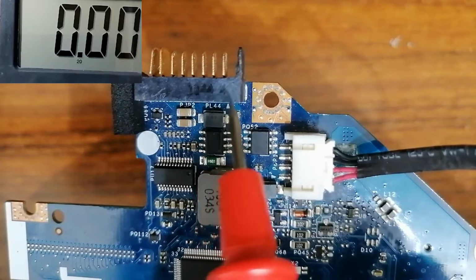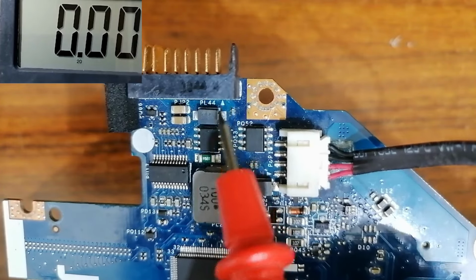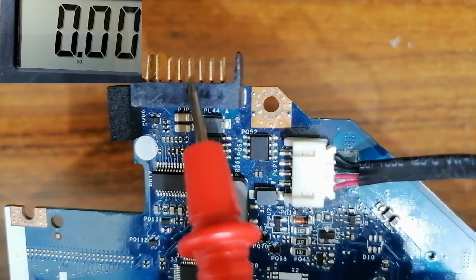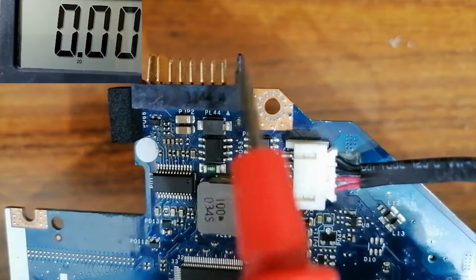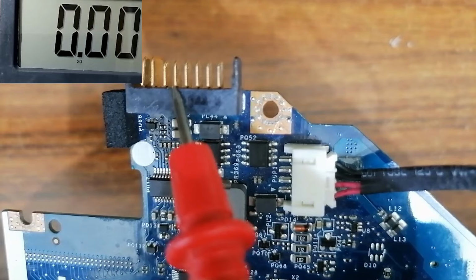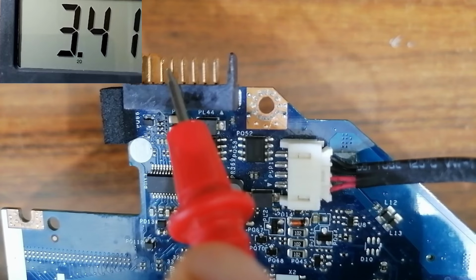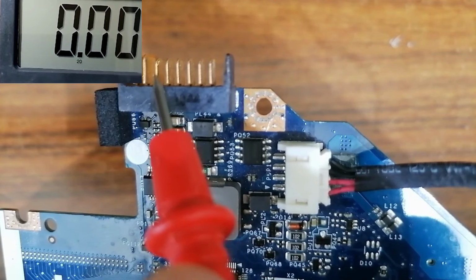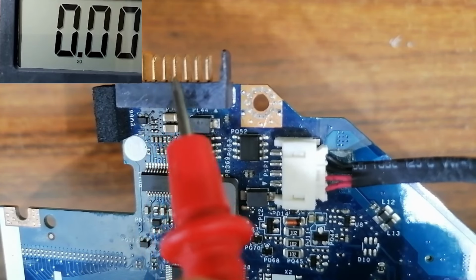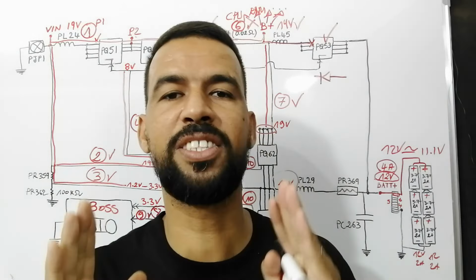In the motherboard, this is the battery connector here, and we have this mark here. Do you see this triangle? This is pin number 1, pin number 2, 3, 4. Pin number 4 is for SMB temperature. We have to find 3.3 volts. Let's check. We have 3.3 volt. Pin number 5 is SMB data, and we find 3.3 volt, as you can see in the multimeter. Pin number 6 is for the clock, 3.3 volt. So we have 3.3 volt in these 3 pins. Good, once we check the 3 signals, we find 3.3 volt.